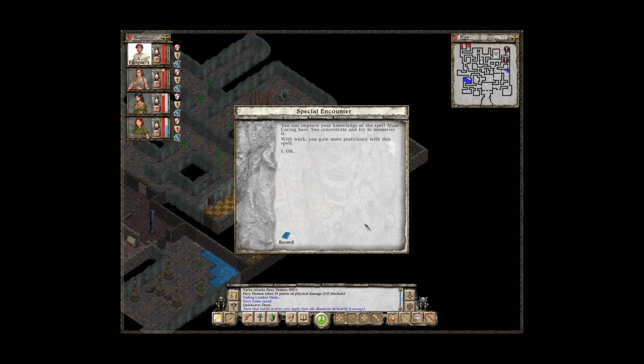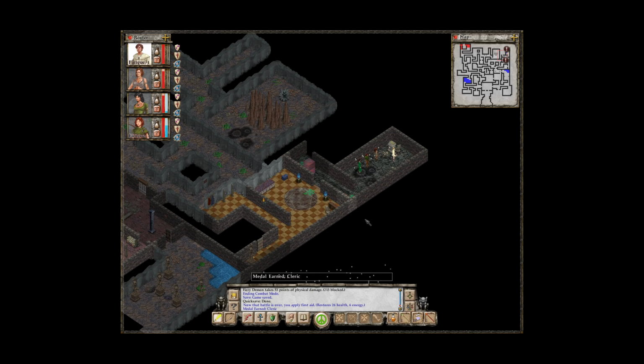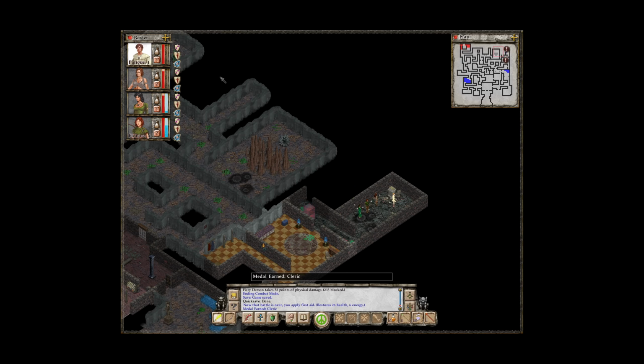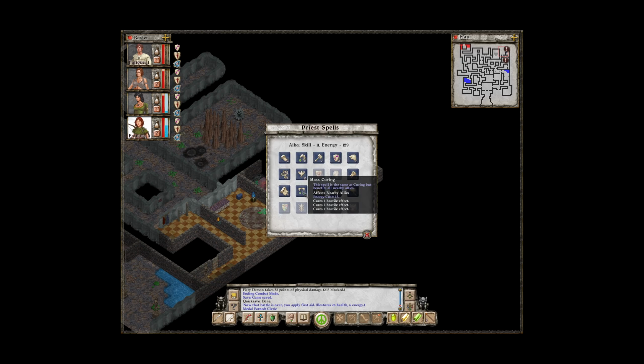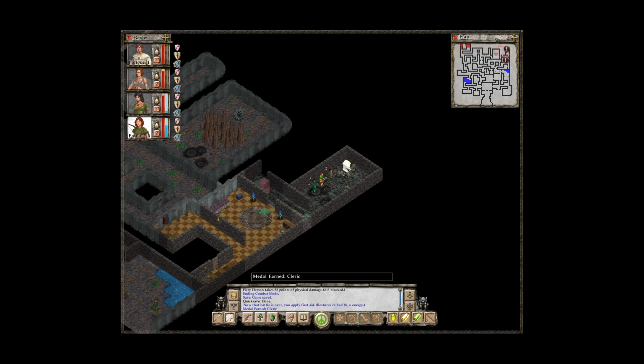I shall study the tome. You can improve your knowledge of the spell Mass Cure. You concentrate and try to memorize, and with work, you gain proficiency. Oh, Metal Earned Cleric. That's cool. So now, with your priest, you have Mass Cure. So I guess you cure more hostile effects. This is beyond us.